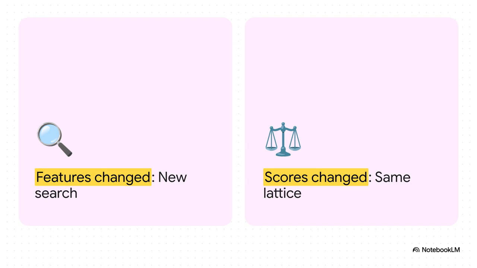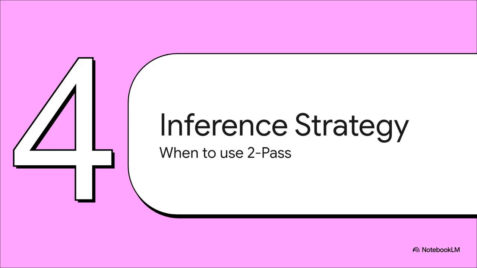So, the crucial takeaway here is this golden rule. If the features changed, you must run a new search. That is two-pass decoding in a nutshell. But if only the scores changed, like for instance if you're just swapping out a small language model for a massive neural one, you keep the exact same lattice and just apply new weights. That's lattice rescoring. Burn this rule into your memory right now, and I promise you'll save yourself hours of frustrating debugging down the line.